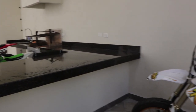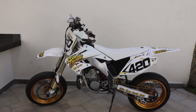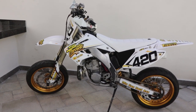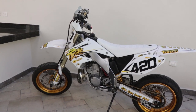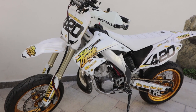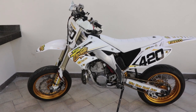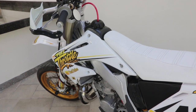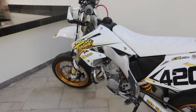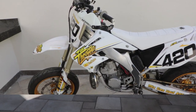So I have the bike jetted for a lot cooler temperature, and that's why it's running extra rich right now. But honestly, on the top end, it's not bad. And when I'm riding this bike, once I clear it out, it runs super strong. I've already changed the needle in this carb and both of the jets, so I got it working better than it was, but now we get to put the Lectron on the bike and see how it runs with that. I'm expecting it to idle a lot better, and the carb shouldn't load up, so I should be able to cruise on the highway, let the bike idle in traffic, and have no problem still being able to rip it.